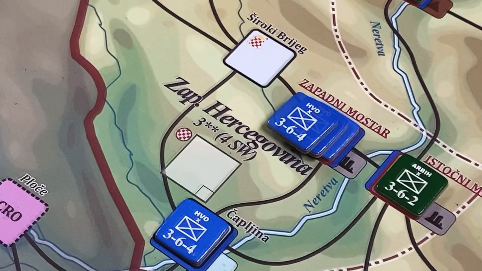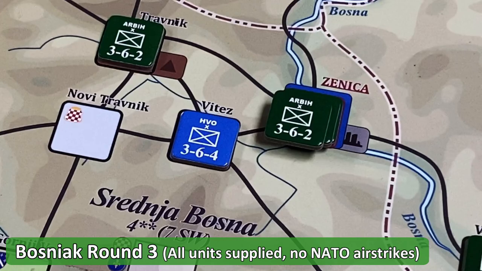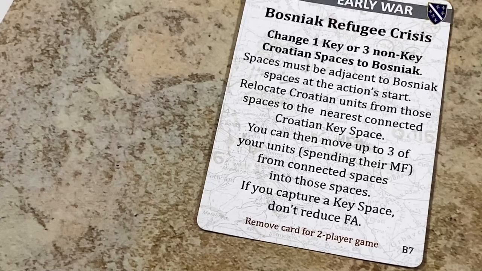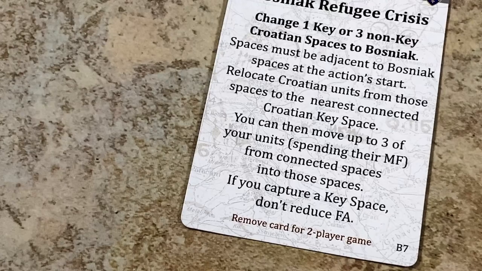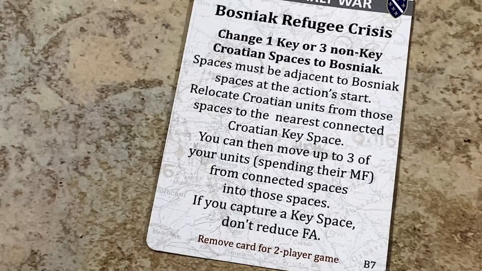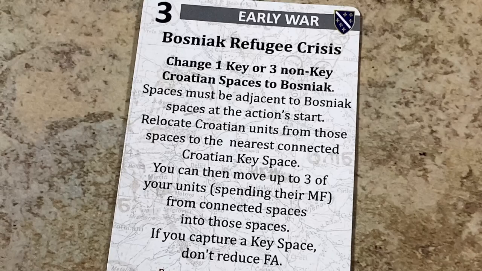Now it's the Bosniaks' third round. They want to take the opportunity to attack the Croats in Srednja Bosna. And the Bosniaks play this card, Bosniak Refugee Crisis, for the event. And according to this card, the Bosniaks can change one key space or three non-key Croatian spaces to Bosniak, and the spaces have to be adjacent to Bosniak spaces at the action's start, and we would relocate Croatian units from those spaces to the nearest connected Croatian key space.